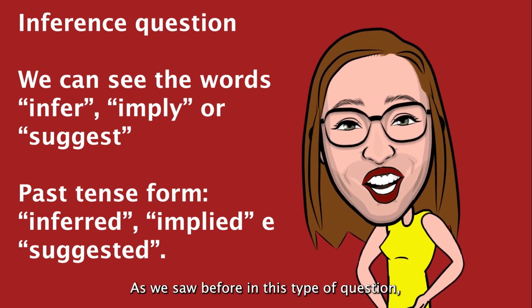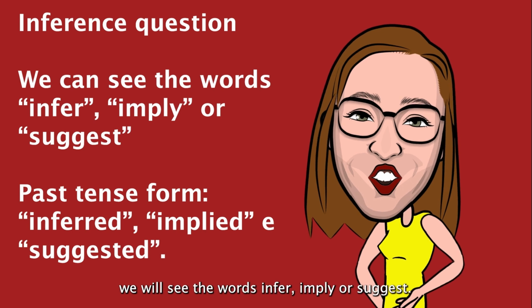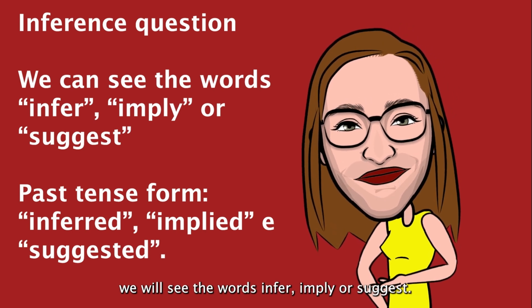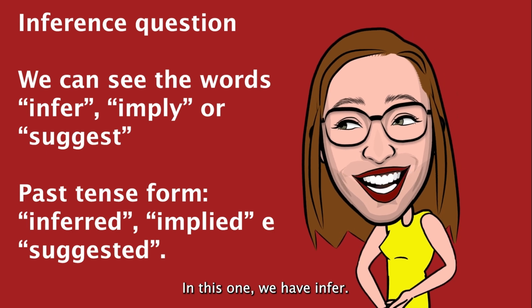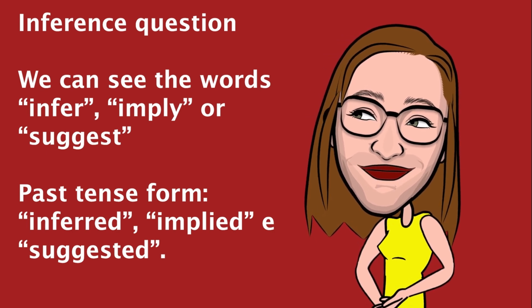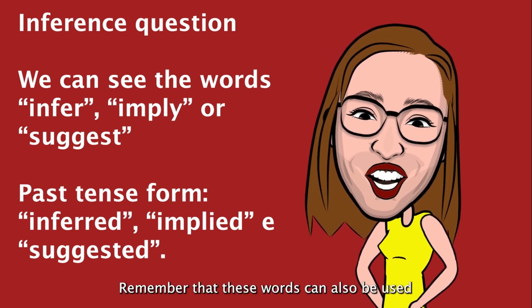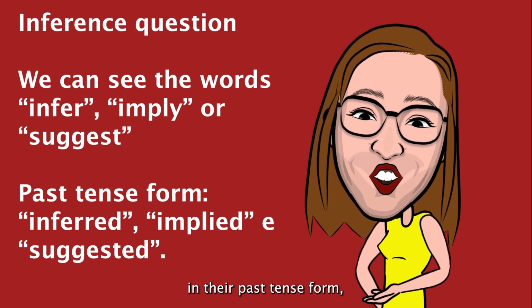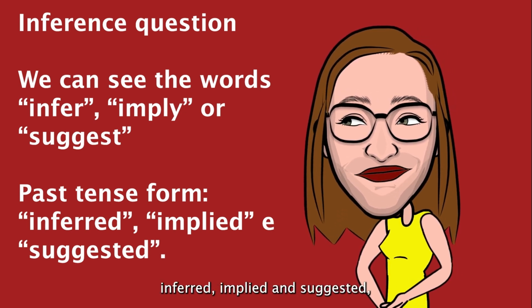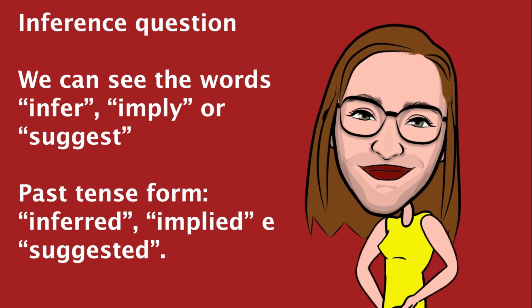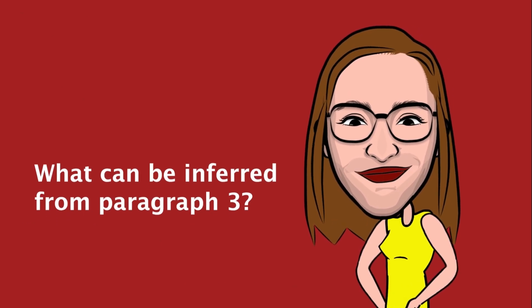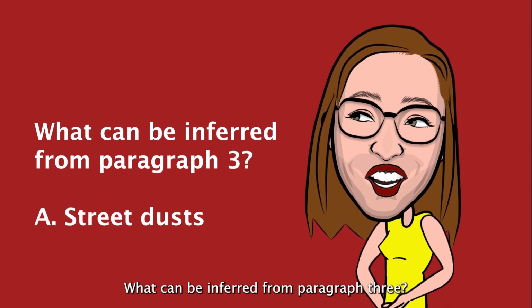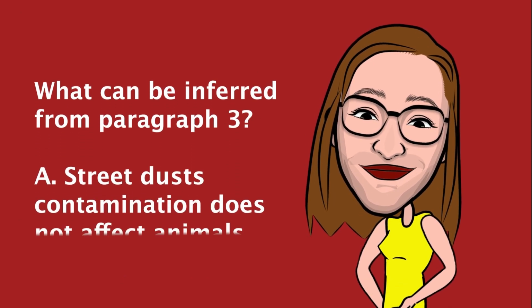The third question is an example of an inference question. As we saw before, in this type of question we will see the words infer, imply, or suggest. In this one we have infer. Remember that these words can also be used in their past tense form, inferred, implied, and suggested, which happens to be the case in this question. What can be inferred from paragraph 3?